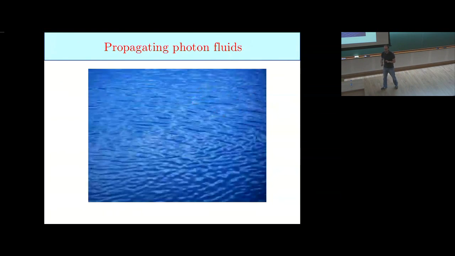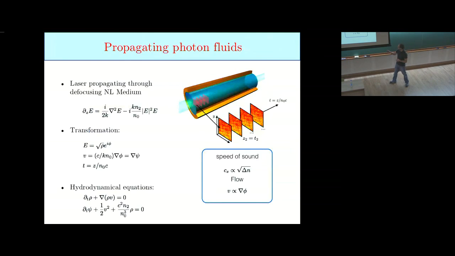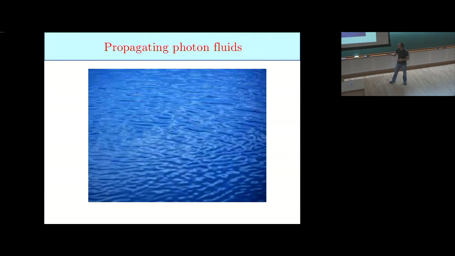Okay? So the way you should think of this is you've got this very long sample sending a beam. You've got some transverse beam profile, which we identify, remember, the square root of rho is the amplitude of E, so rho is E squared. So the amplitude of the beam gives us the density profile of our fluid. And when I talk about the speed of sound, I'm not talking about real sound here. By speed of sound, that cs parameter, this guy here, is referring to the speed at which little waves move on the surface of this beam.